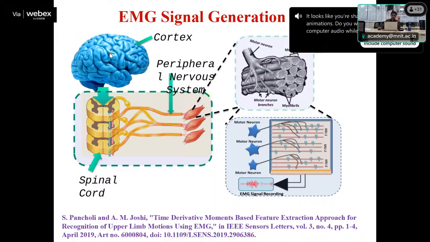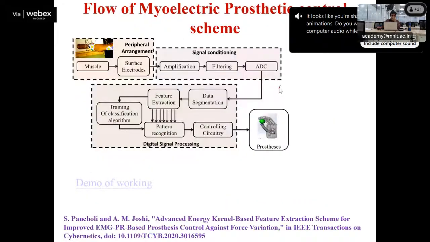Ultimately, the signal travels from the brain through your spinal cord and reaches your muscle fiber. At this junction, we are measuring the potential of EMG. So this is the flow. Whenever you have a prosthetic hand controlled by an EMG signal, we consider it a myoprosthetic. In this myoprosthetic, you capture the EMG signal from the muscles through a surface electrode. Then it goes to a pre-processing step.